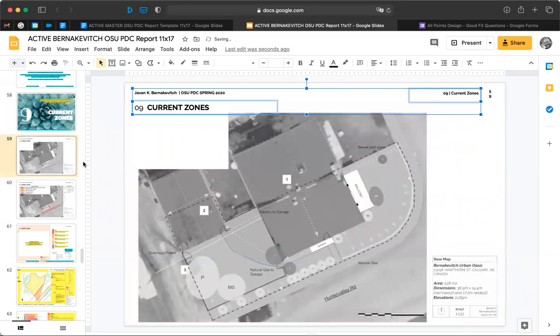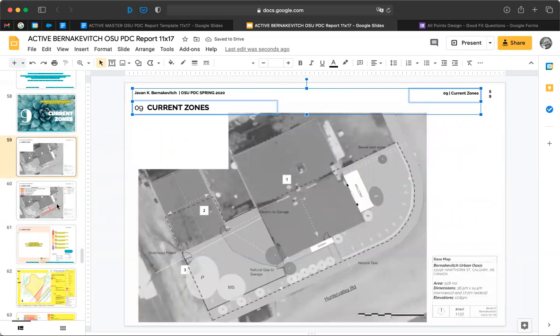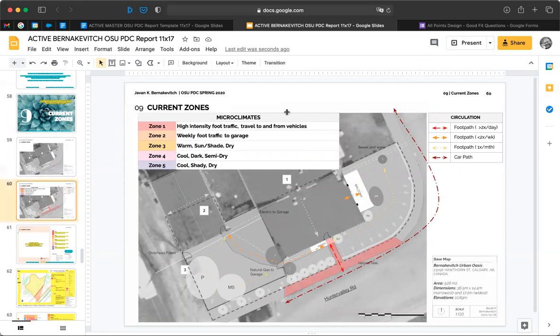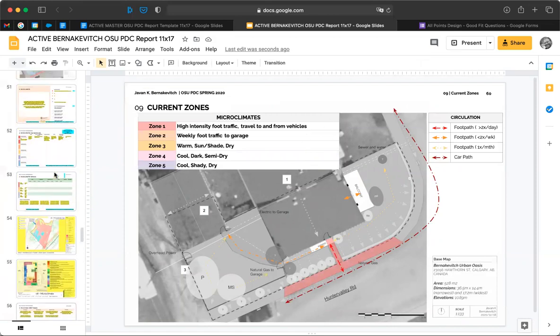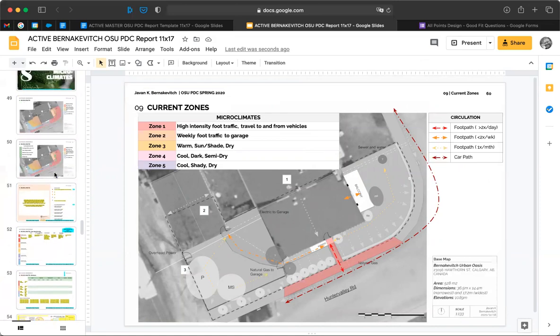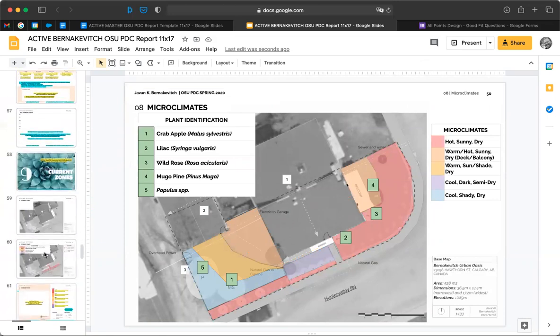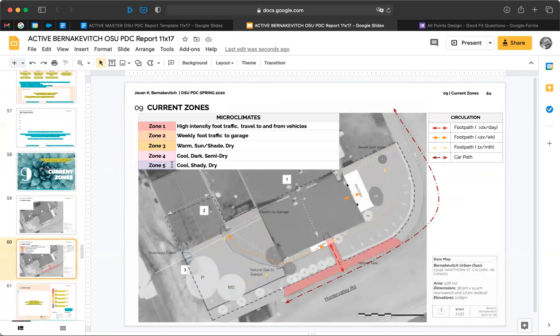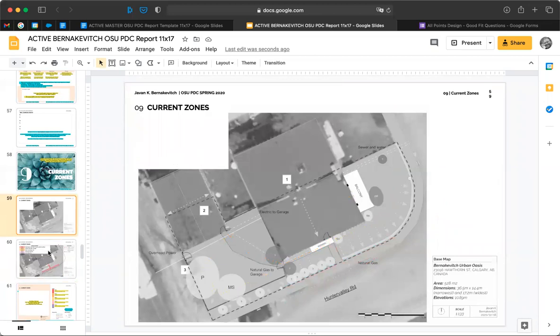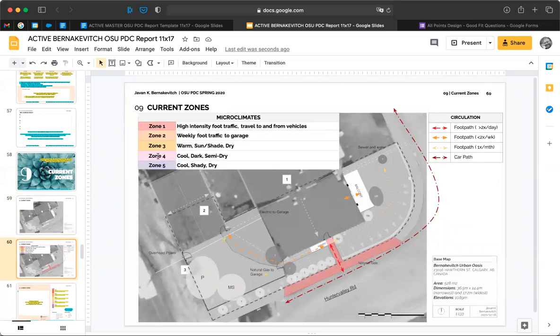Great. And then what I'm going to do is I brought in the same template table, pardon me, from my microclimate. So I just grabbed that and brought that down and then changed some of the colors. Now, one of the things I really like to avoid in anything that is an overlay is blue or green unless it is water or vegetation. So I've changed the blue that was cool and wet and all the rest of it in the other one, and I've changed it to a light pink.